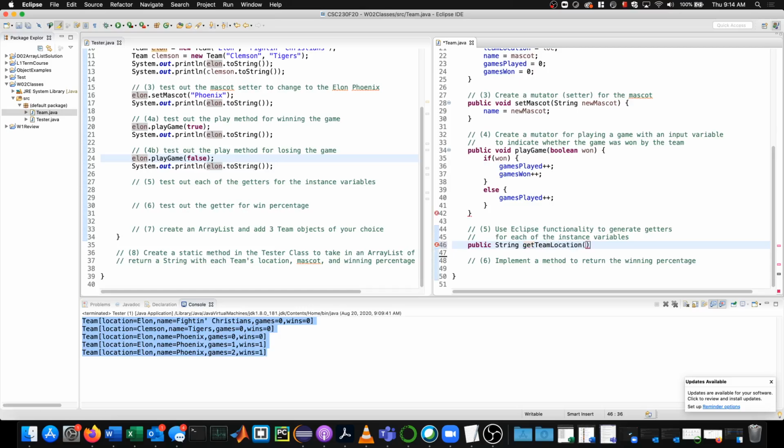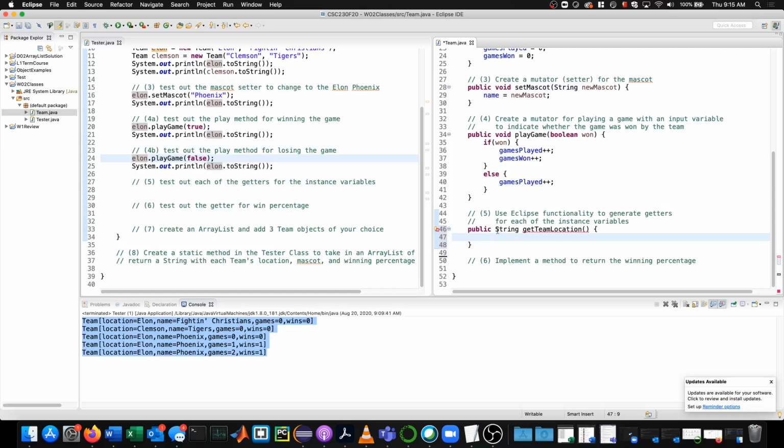And if we're getting information, we no longer need inputs. This method, its whole job is just to get the team location. Well, as the class, I don't need to know any information to get that. It's already there. It's provided. It's part of the class. So we're going to get team location.